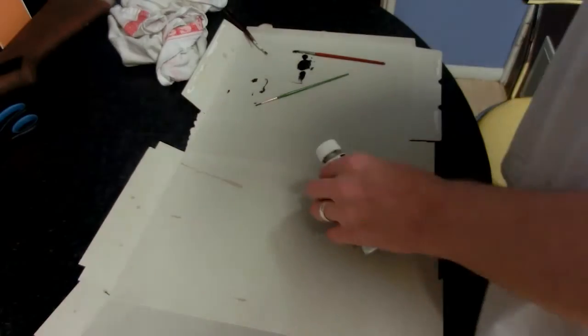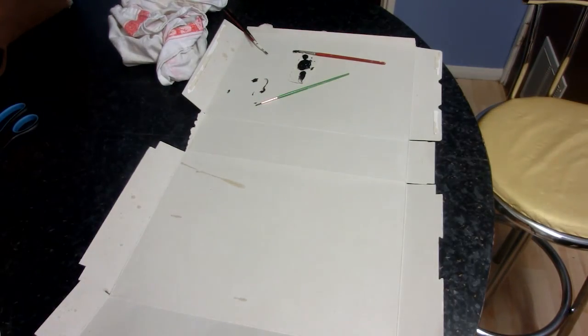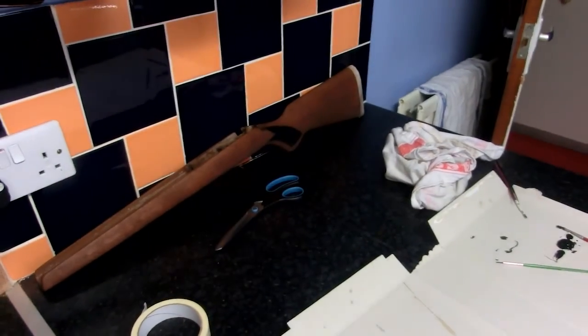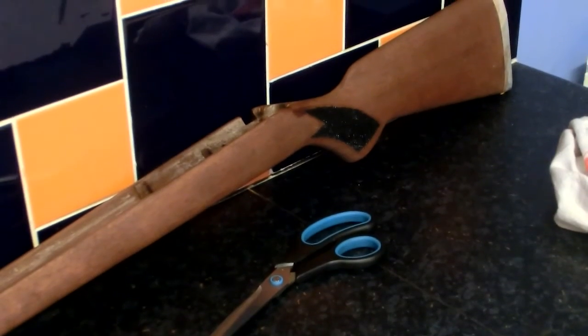Right, so. Oil paints take about 8 hours to dry thoroughly, so we'll just have to leave that sitting safely in the corner over there. And that's pretty much it for step two. Stained.